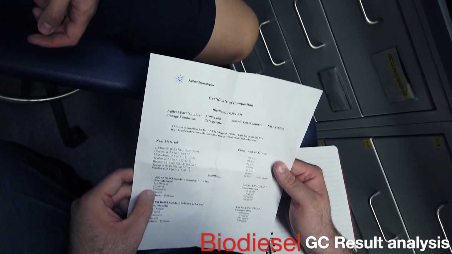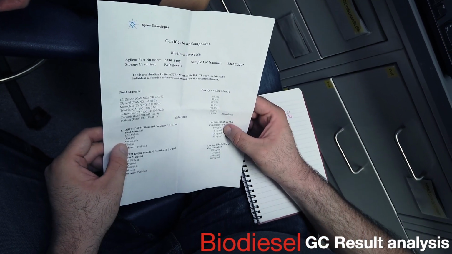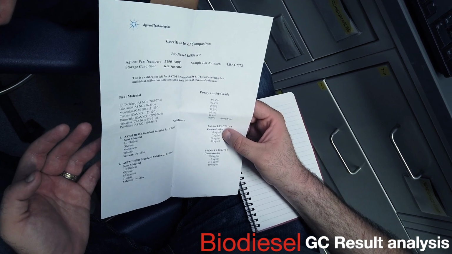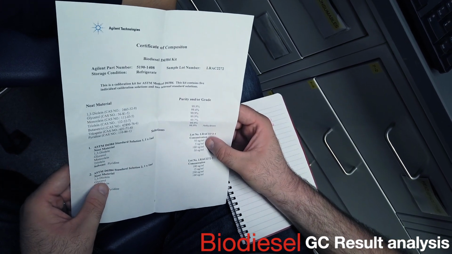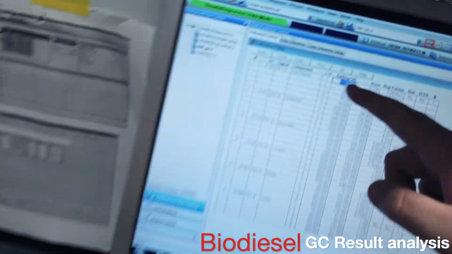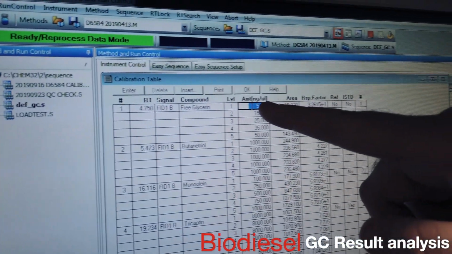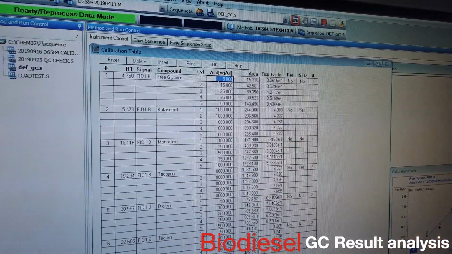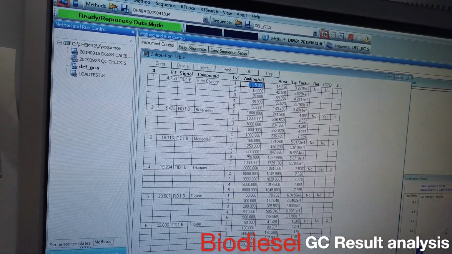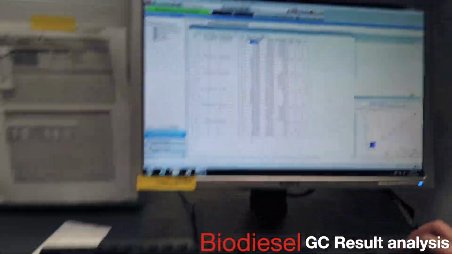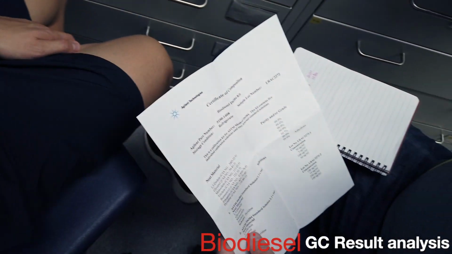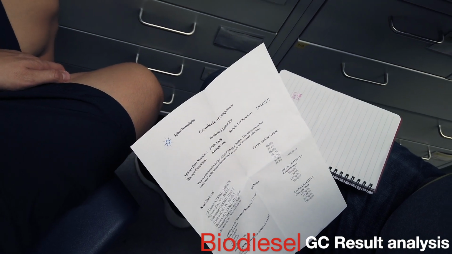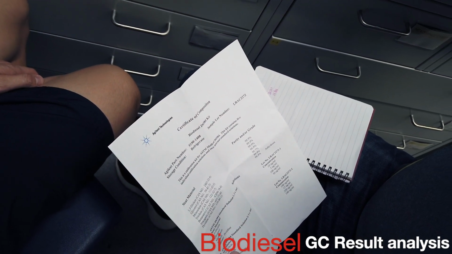So this is in ppm, micrograms per milliliter, and that's in milligrams per microliter. This amount you can set to whatever it is. It doesn't actually do any calculations based off of this, but this is already in ppm. So what happens, Max, and I don't know if you explained this last time, is when you get a biodiesel calibration kit, it will come with a certificate of composition, and it will tell you the exact concentration of each of the components in each of the vials that you get, right?